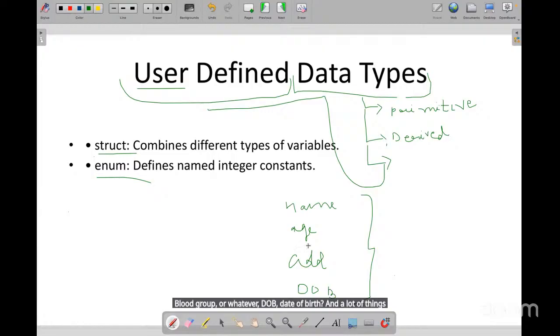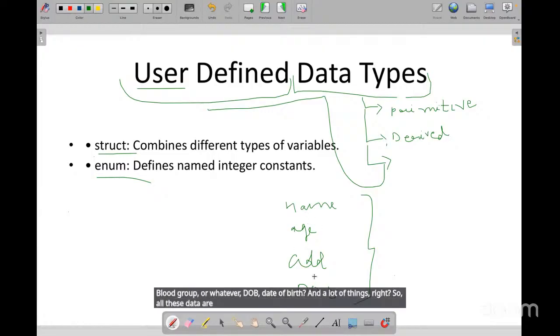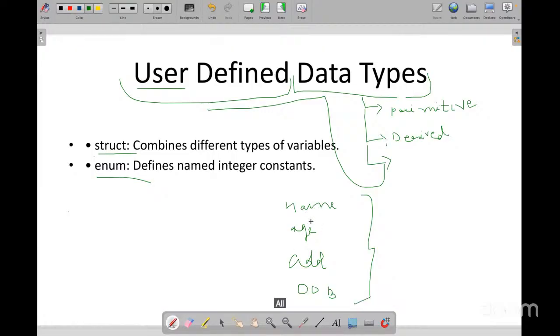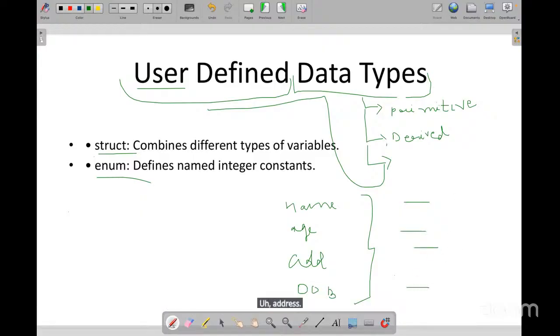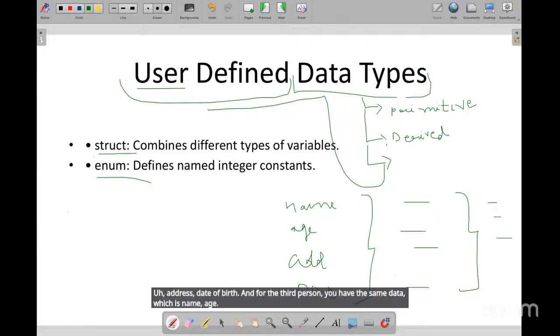All this data is related because it belongs to some person. Similarly, for some other person you have the same data, name, age, address, date of birth, and for the third person as well.